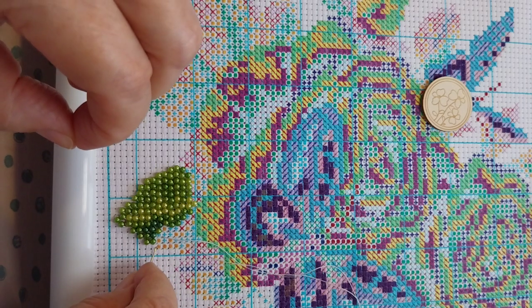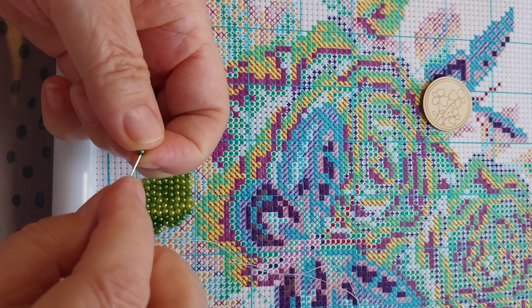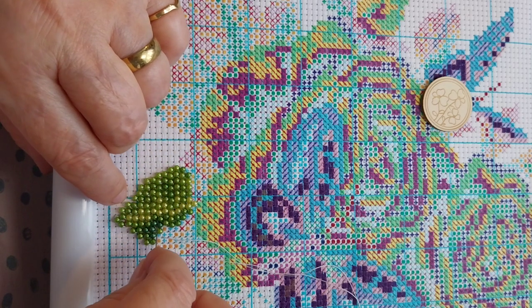And then we go with the number 6 with this dot. See, if I can remember it, you can remember it, because my mind is mush.